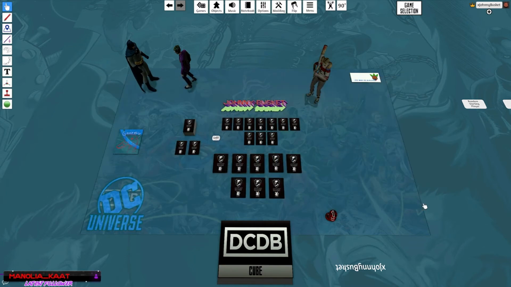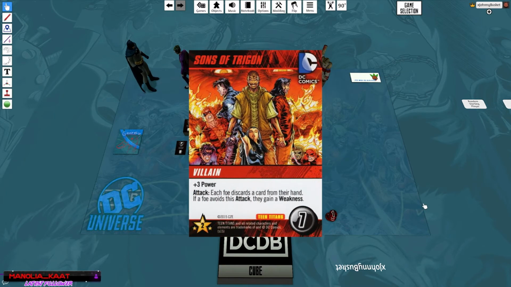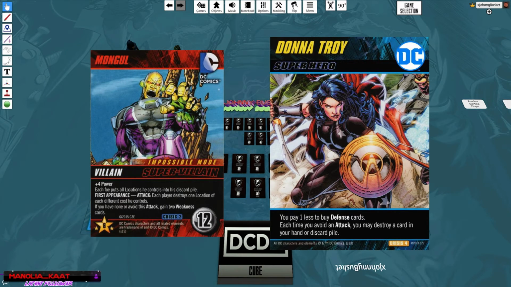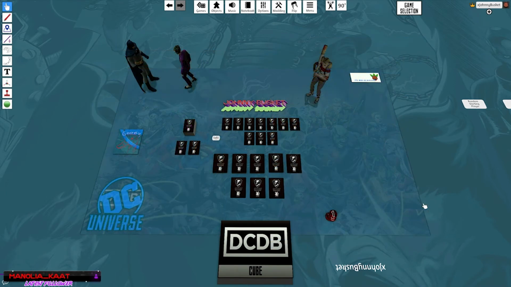So you can resolve the Sons of Trigon penalty first, so you gain a weakness for defending. And now you can use your Donna Troy, if you're using Donna Troy, to destroy that weakness. I'm not 100% sure if there are any other cards that will matter, like Donna Troy, but I guess we will see as we play and find different things. But yes, that's where the update comes into play. Same thing with Mongul. Mongul attacks you, you defend, you're still forced to take those two weaknesses. Now, if you have Donna Troy, because you defended, you can destroy one of those weaknesses. So that's completely new. That will do it for all the new updates as far as rules go.